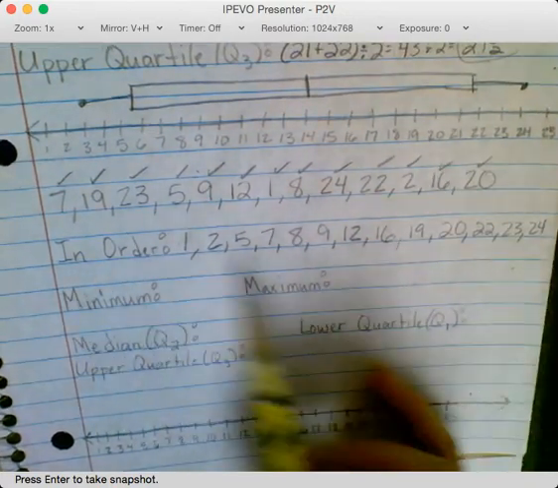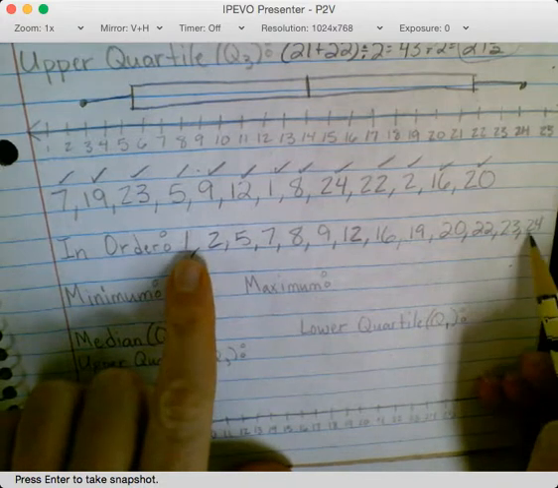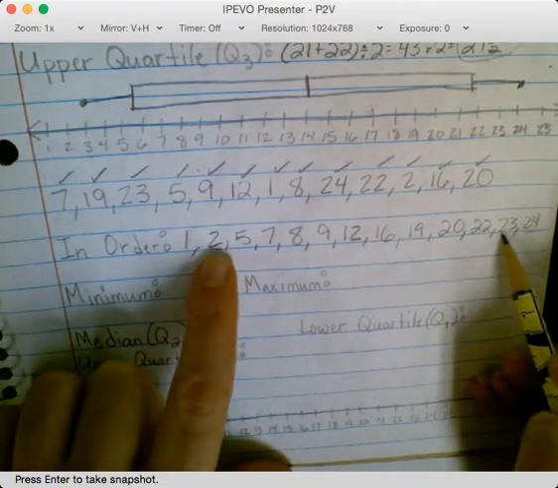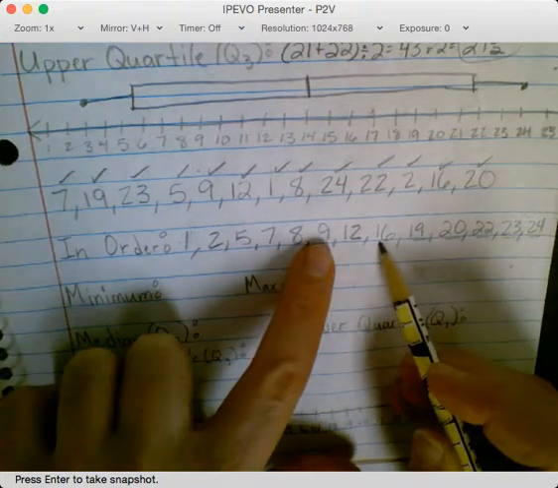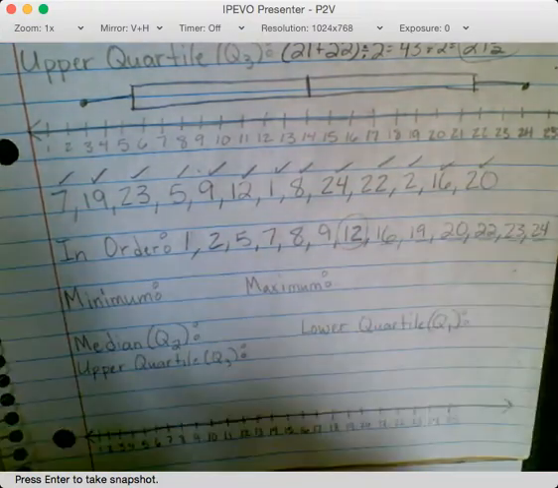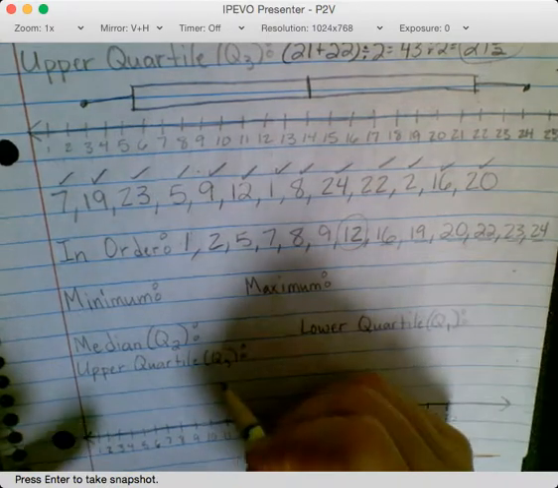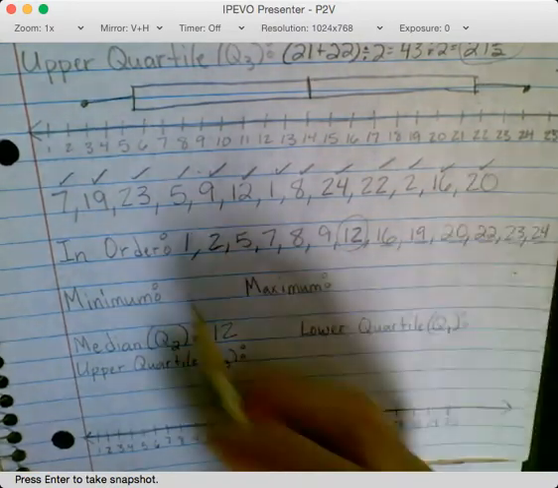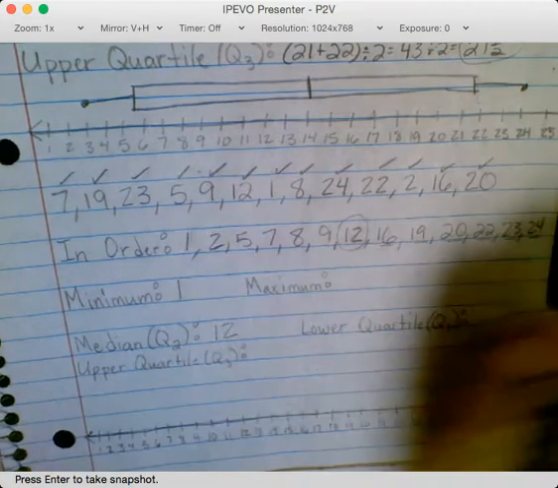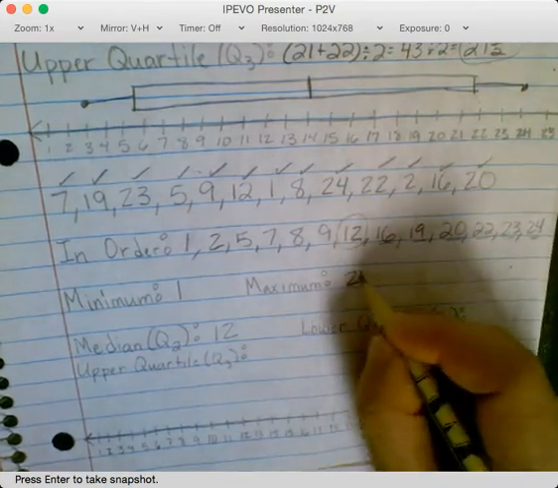Now I'm just going to count in from the ends. And it looks like 12 is my median. I forgot to do my minimum and my maximum. My minimum is 1. My maximum is 24.